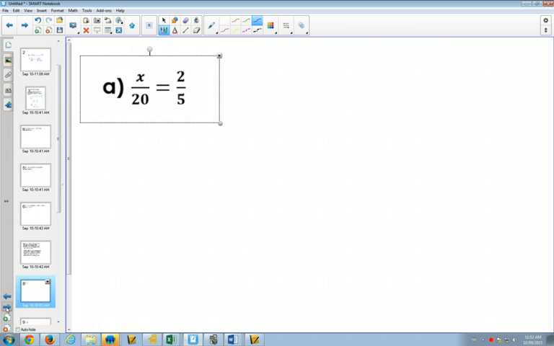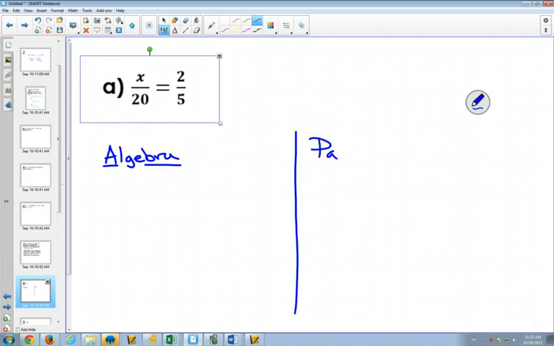And I'm going to start here. I'm going to do the algebra way. The algebra way is going to be very important because you're going to have to use it when the numbers get messy. When the numbers get messy that you can't see an easy pattern, you're going to use the algebra way. We're going to split the page here. When the numbers are easy, then the pattern way is often faster and really easy to do.